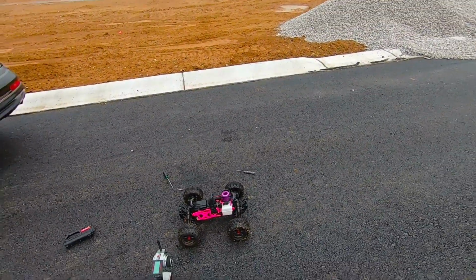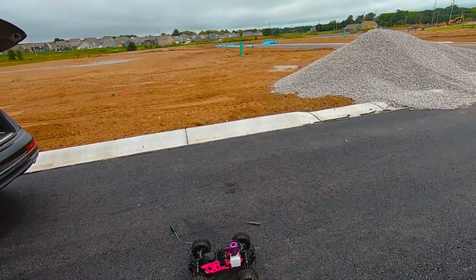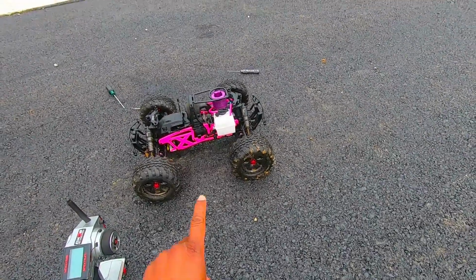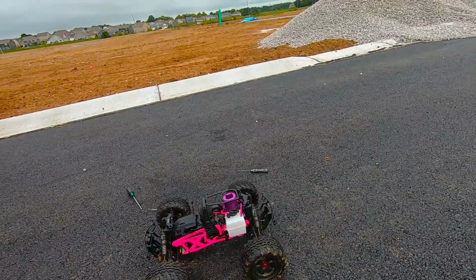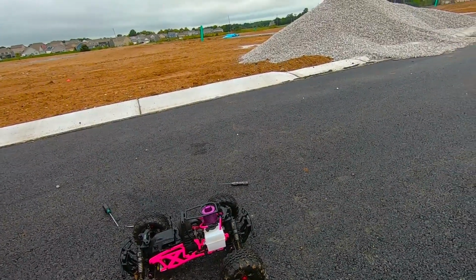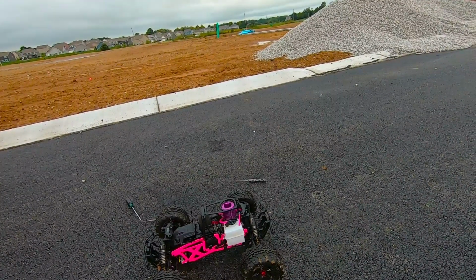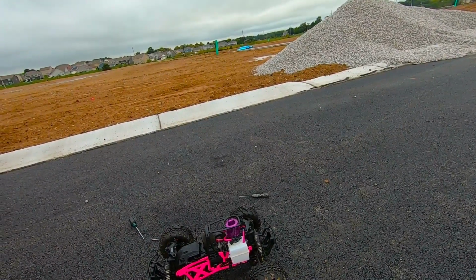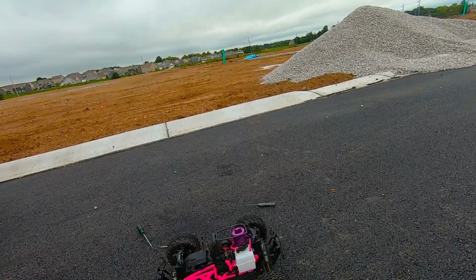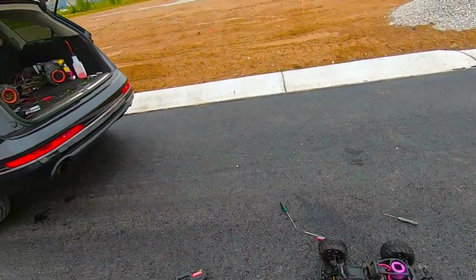Okay, so I'm gonna go back and check the clutch. Obviously the clutch is working in the transmission, but I don't know why I'm not hearing the engagement. So I'm gonna check that out. So I was able to run the entire tank all the way out, as you could see. I touched the needle once when it was like at 3/4. I think I riched it a little bit, and that was when the tank was fairly high. I didn't lean it. I riched it a little bit because I was getting that high-pitched sound on idle. And I'm running 30%, so that would tend to cause it to want to be riching some more. But enough of that. I got something to show you guys.